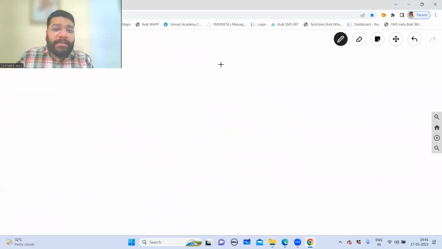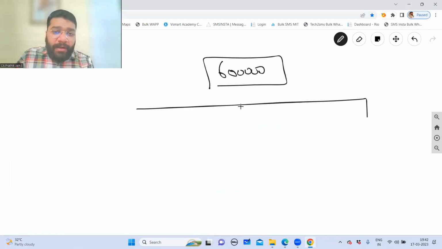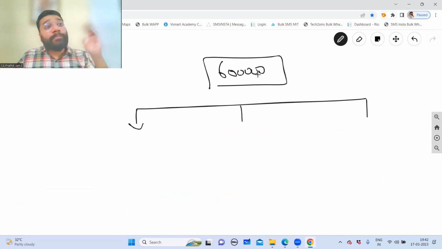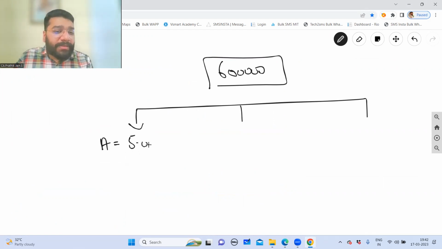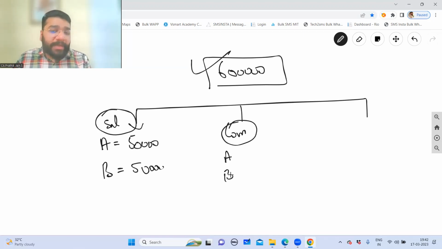I repeat one more time. Now from the P&L, let's suppose there is a profit of 6 lakh rupees. How to distribute this 6 lakh profit, you would have agreed in the partnership deed. So as per that, you have to keep on distributing. Let's suppose 6 lakh is the net profit coming from P&L account. In the partnership deed, they have agreed that partner A should get a salary of 50,000 rupees. Partner B should get a salary of 50,000 rupees. So salary is one mode of distribution of this profit. Then you would have agreed on commission, that A should get so much commission, B should get so much commission.